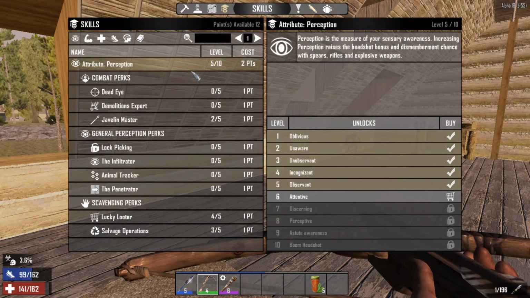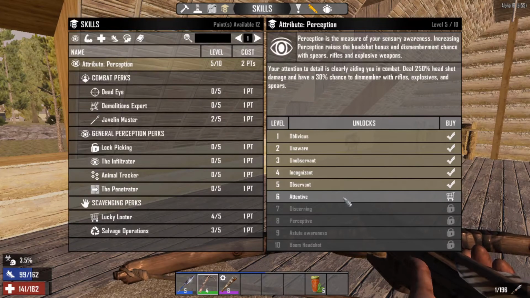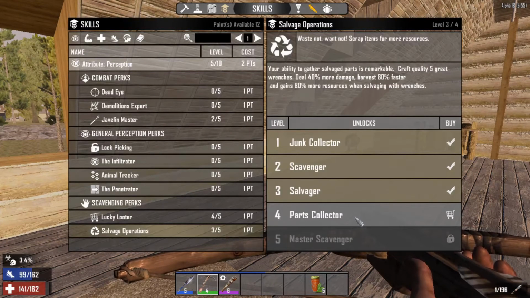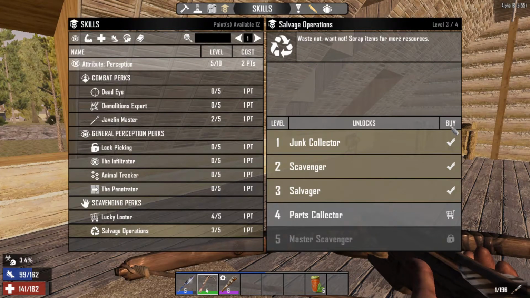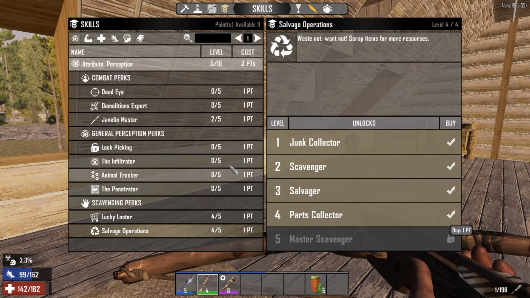One thing that we haven't done in a while is put some perk points in. So what do we have available already that we can up here? Let's see here. Can we do salvage operations? Yes, because we definitely still have a lot more looting that we need to do. So let's, can I buy you? Will you let me buy you? There we go. Okay.